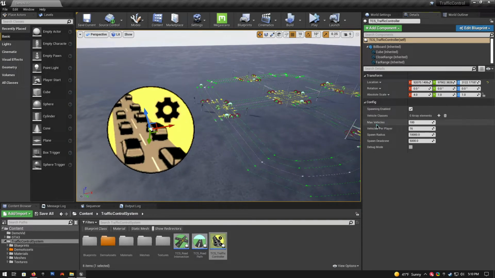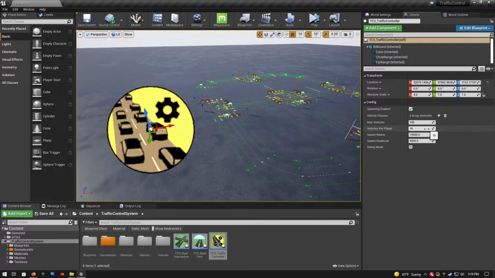So you got max vehicles. This is going to be your hard cap for your vehicle limit. And then you have vehicles per player. So this is the maximum vehicles per player, not necessarily how much are going to spawn, because the way it works is 2 players can actually share a group of relevant vehicles.